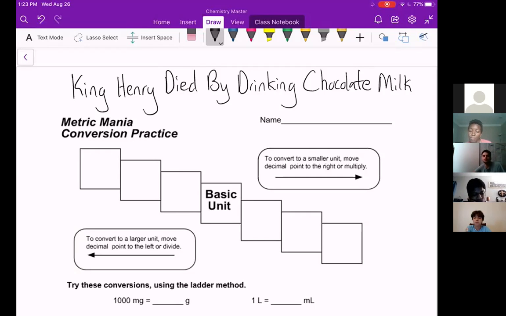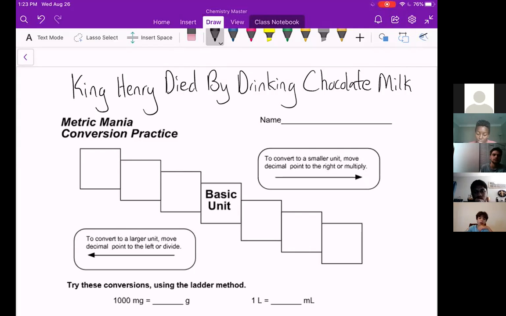Okay. So we're still taking notes. When I say a prefix, pre means before. So if I say a liter, I could put a prefix in front of that. So I could say a liter, or a centiliter, or a kiloliter, or a decaliter. So the kilo, centi, hecto, milli, those are prefixes, okay?